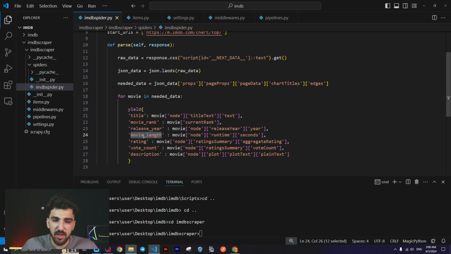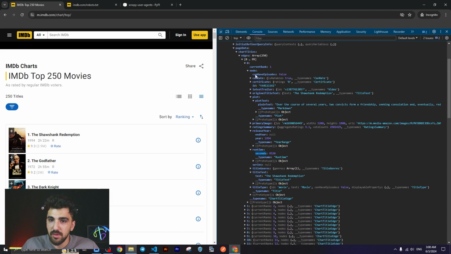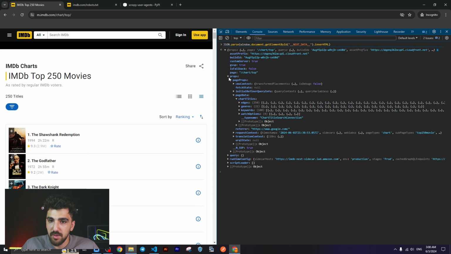And I said how we can grab this information. For example, to exemplify, for movie length, we go to movie node, runtime, and seconds. Here, edges, I mean we are here.